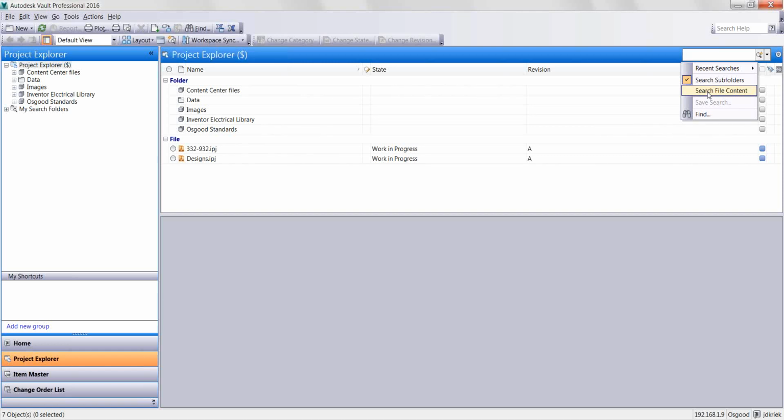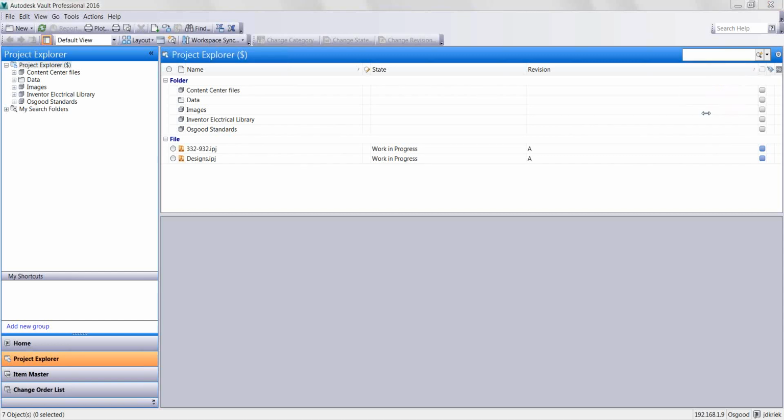And typically Windows 7, Windows 10 has a bunch of iFilters pre-installed, where Vault is kind of targeting the typical types of documents. So we have customers that use TIFF images rather than PDFs. Maybe they're in the process of trying to convert all their TIFFs to PDFs. So the TIFFs, they have a specific iFilter. It's not installed by default on Vault. You'd have to actually go get that. But then any other file type you can think of, Vault doesn't really care about file types. So if you want to search in the context of those files, you can go find those iFilters, make sure that they're approved for server use, and install those, and you'll be able to do that.